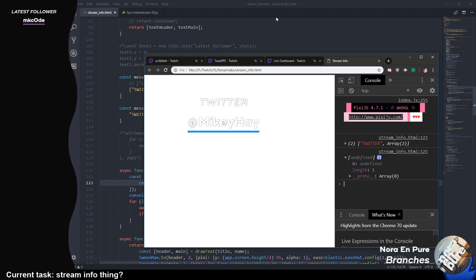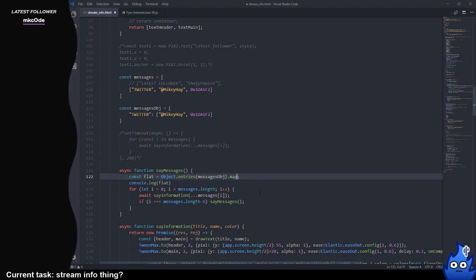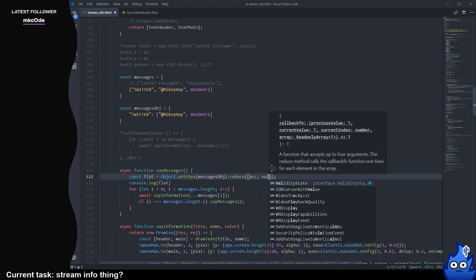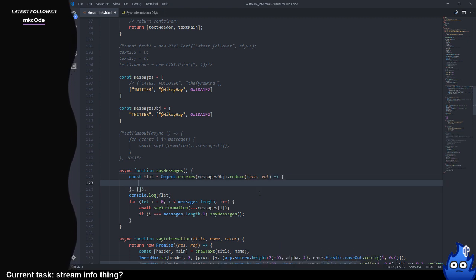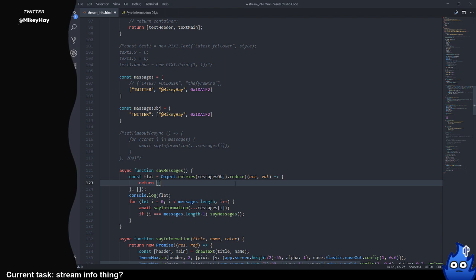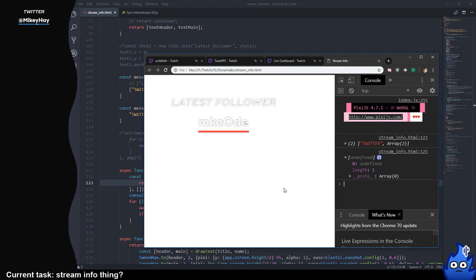Undefined. Maybe I should use reduce. I think this will flatten it out entirely though.